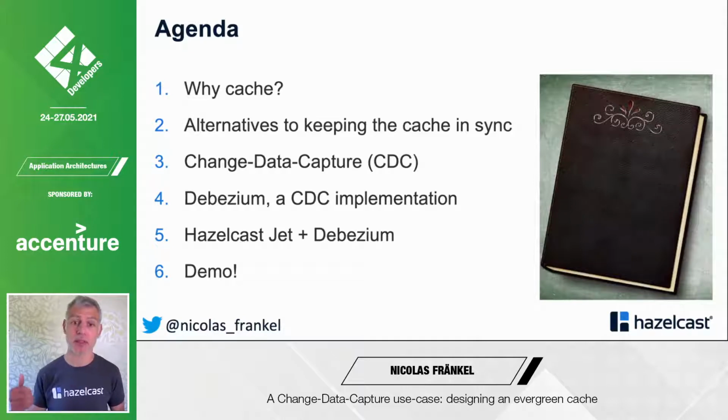Our agenda for today is the following. The first thing is I want to define why do we cache. That's the most important thing in the world. Then I will go through several options and alternatives to keep the cache in sync. Then I will tell you about change data capture, which is right now a quite interesting topic, and about Debezium, which is in the Java world the most used CDC implementation. Then I will show you how Hazelcast Jet embeds Debezium, and I will try to impress you with a demo, if the demo gods are with me.